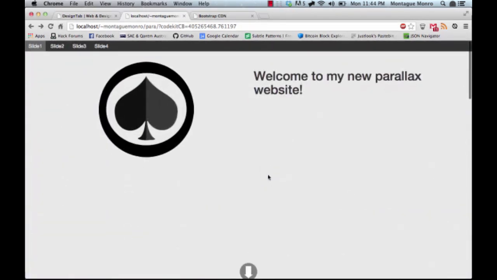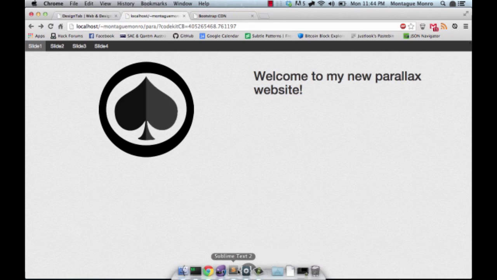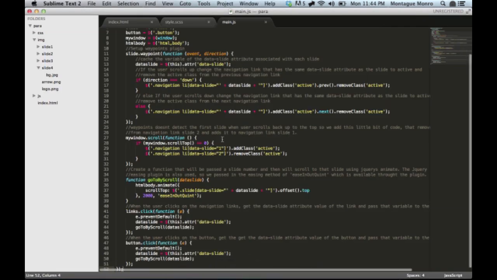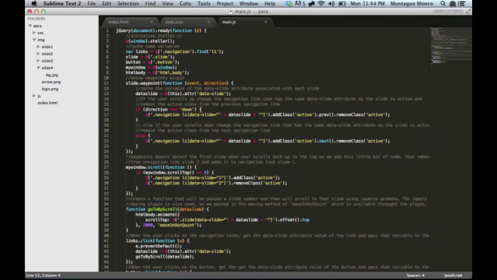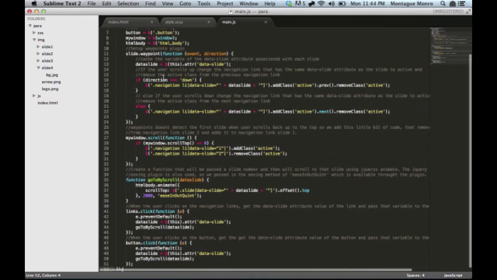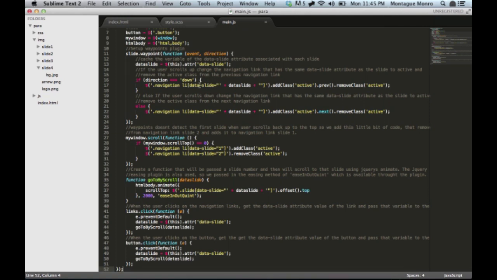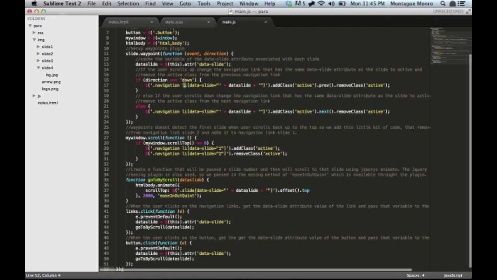Alright, here we go. I'm not really going to go into too much detail on what this particular code does, but it's heavily commented. Basically we initialize it, we get a couple of variables set up, we do our waypoints. This basically just makes our navigation bar update the active class on the elements depending on where along we are scrolled. This one here sets up the scroll function, so it doesn't detect the first slide.